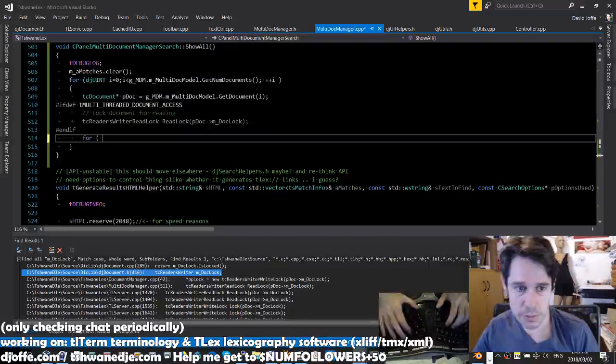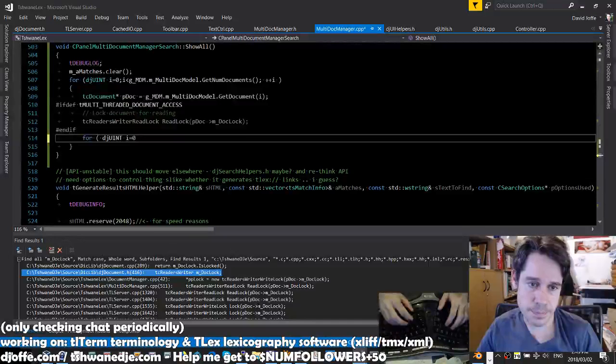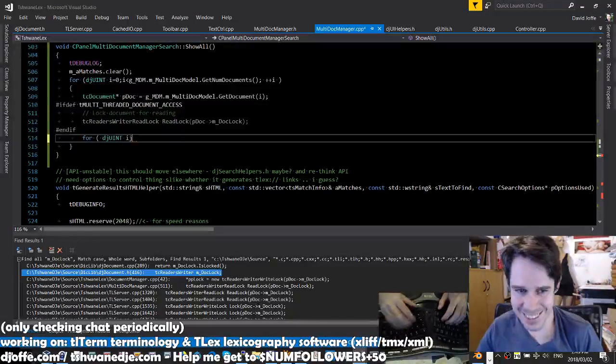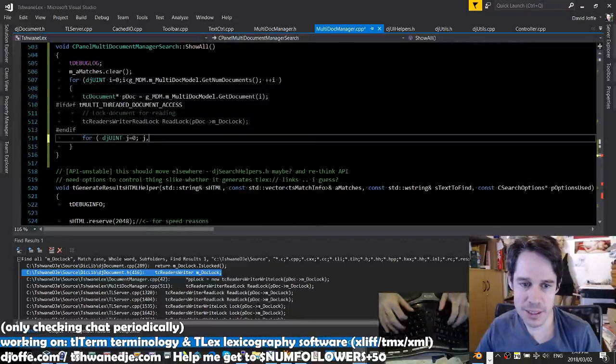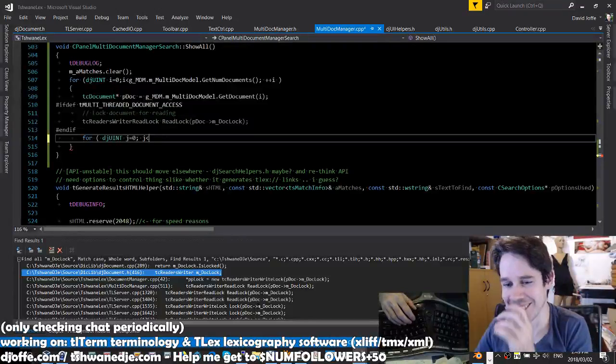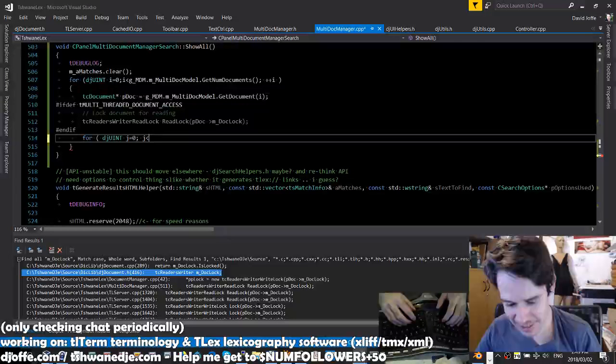Okay, now for... I think I once had like 4 levels of indentation. It's called being asleep at the wheel.